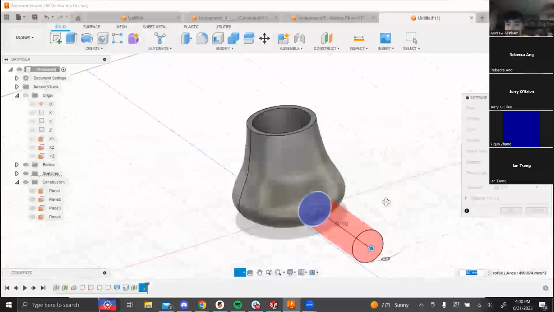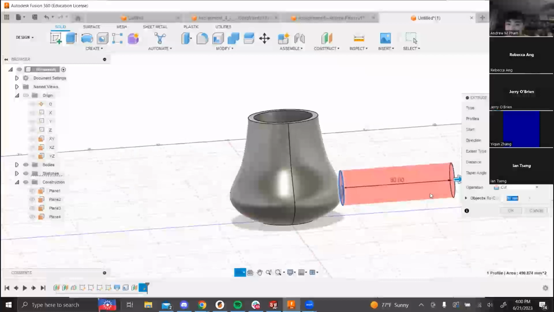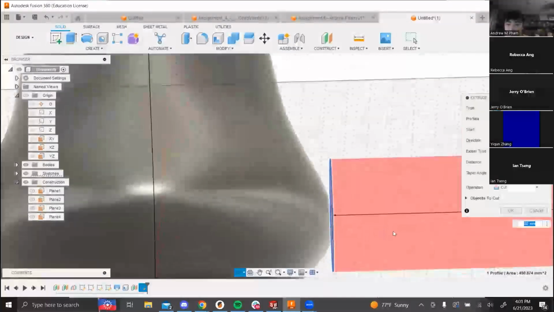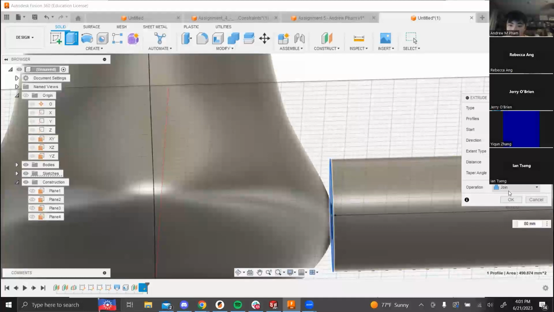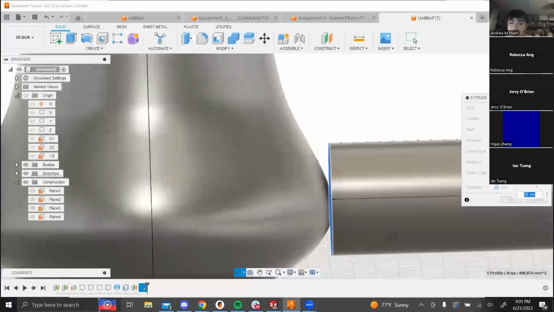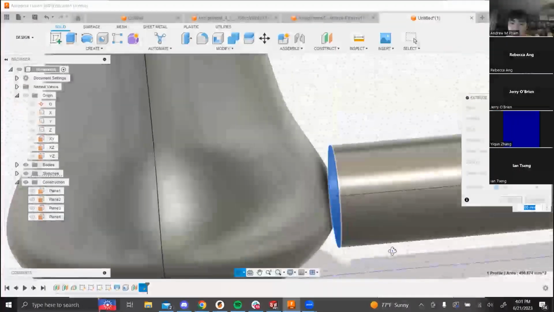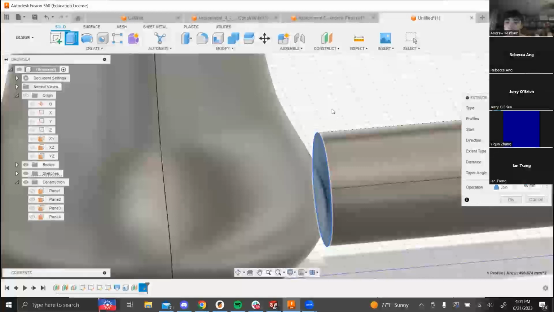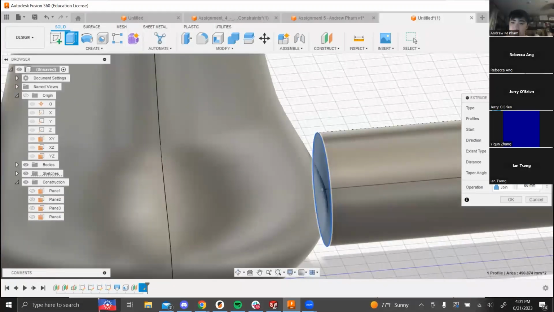And you see here, we're starting to run into some slight issues, right? So I'm going to make sure the operation is joined, so it's all one piece. But you see there's this gap here, right? And that doesn't seem right. In reality, you don't want that gap to be there. And what we've been doing with our extrudes is we're just extruding it one way, right? So the direction is one side. But if you want, you can make it go both ways, right? Two sides.